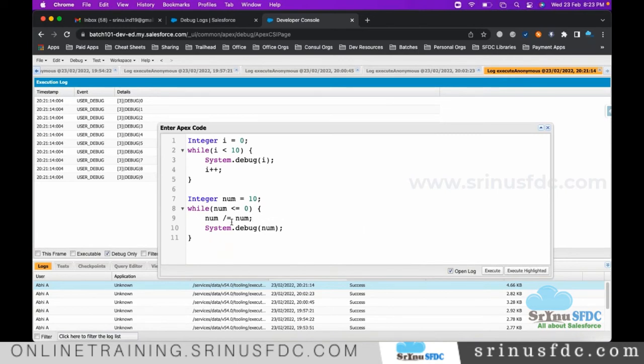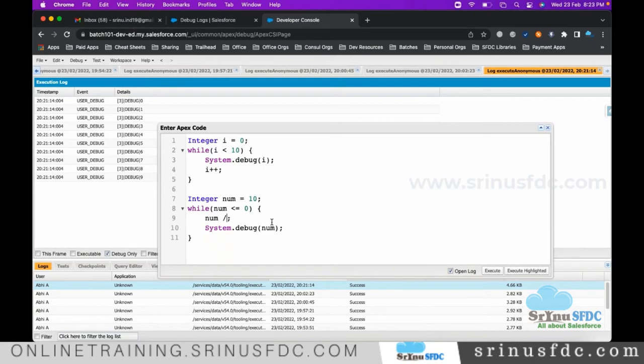So what is the meaning of this one? Number is equal to number divided by number, maybe let's take 2. So initially 10 by 10 is 0, right? That means it executes only one time.